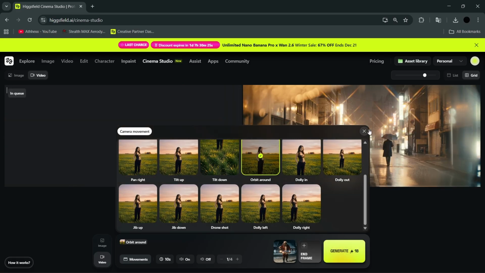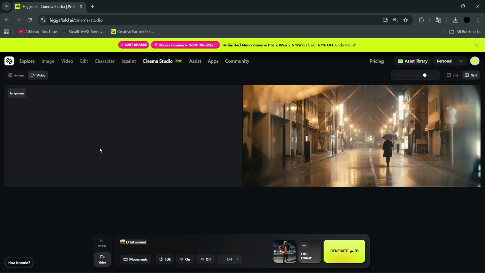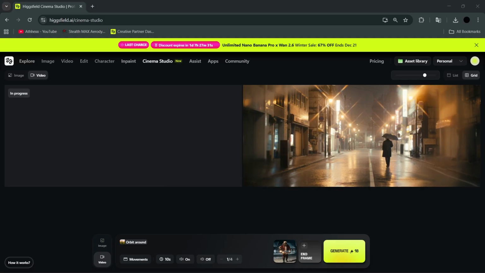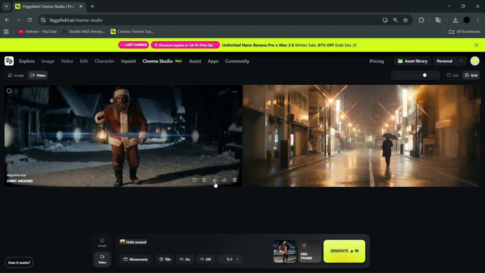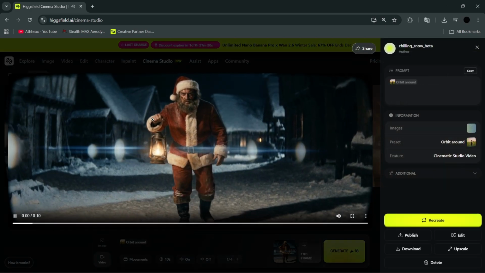And let's check if this AI is able to handle this movement or not, because it's all 360-degree and sometimes the AI lags here. Now let's see what the final outcome will be. I'm sure that this will not disappoint us at all, because due to its major accuracy, this AI tool has already proved that it's capable of handling ultra realistic, tough camera movements too. And I'm sure that this video will be awesome. So as you can see, finally the video has been generated. So let me download it first and let's have a perfect look at this.